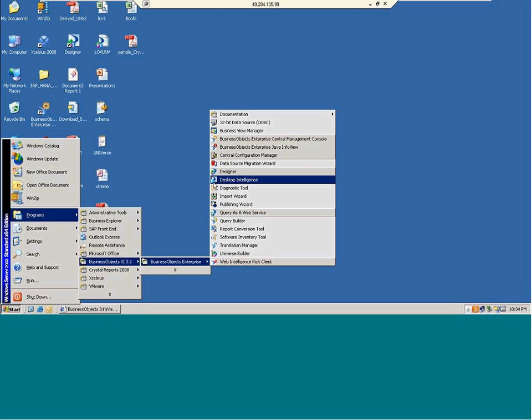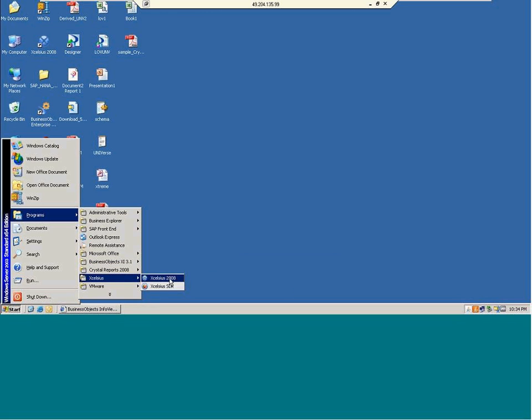And just like you have Web Intelligence in the current version, in the earlier versions of BO, you have a tool called Desktop Intelligence. Now this is almost remote, so you can assume that Webby is nothing but the next version of Desky. Now the next tool we have is Excel sheets or dashboard design.